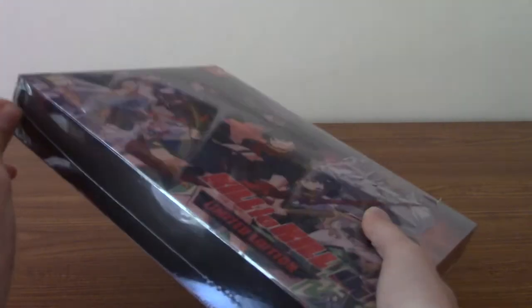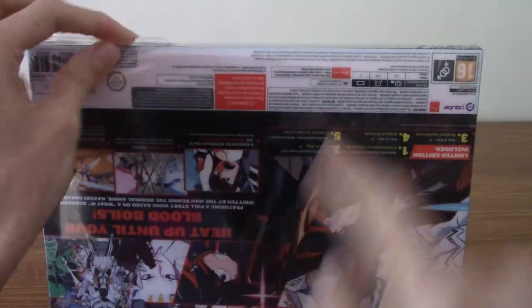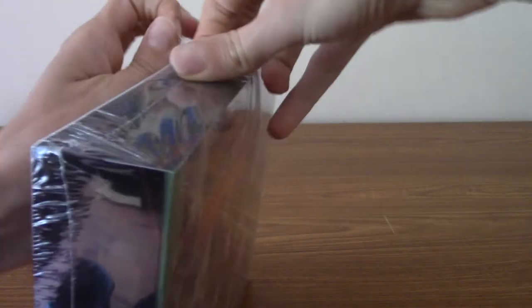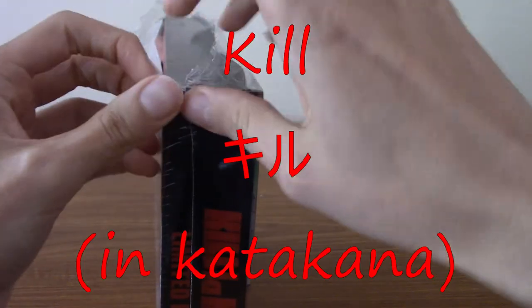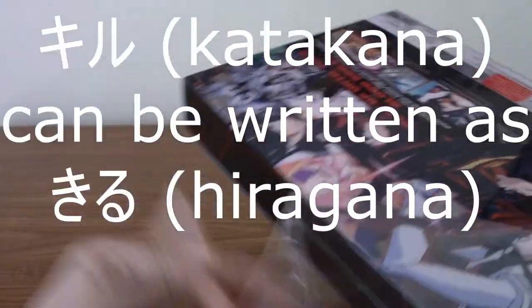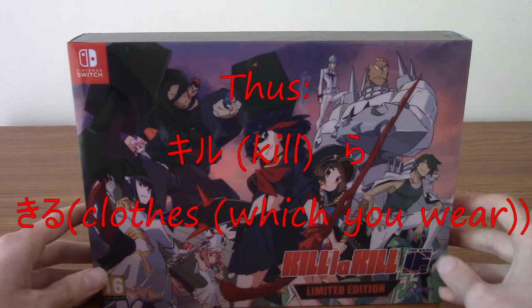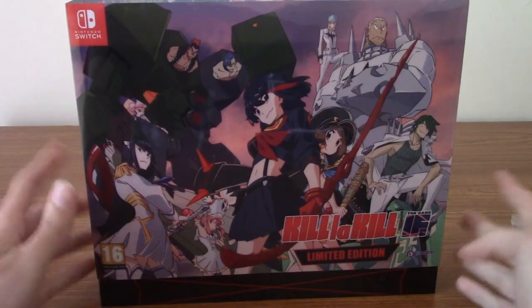As I unwrap this I'll give you guys a fun fact: the name of the series Kill la Kill in Japanese would be 'Kiru ra Kiru.' The word 'Kiru' in Japanese means 'to wear,' as in clothes. But if you write the English word 'kill' in Japanese it would also be written as 'Kiru.' So the title works as 'Kill la Kill' but also as 'kill the clothes' or 'kill those who wear clothes,' which ties in because clothes play a very big part in the series.